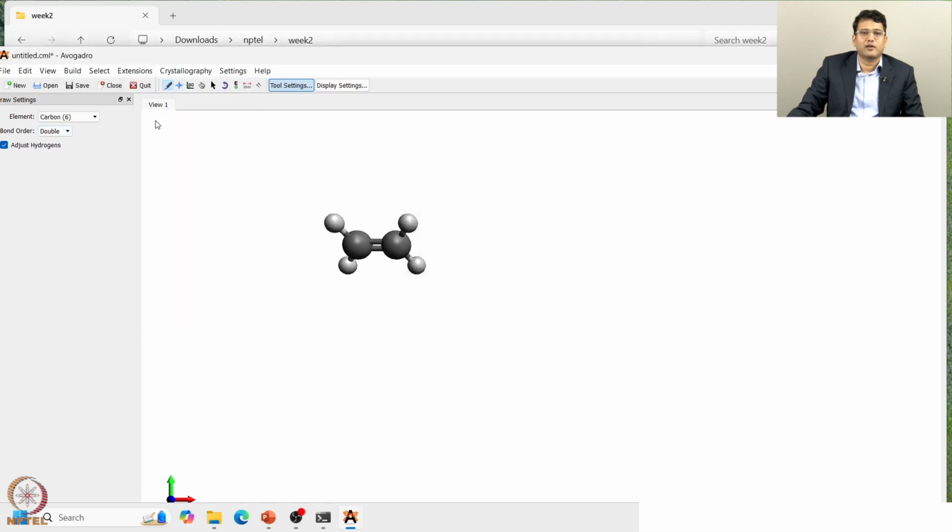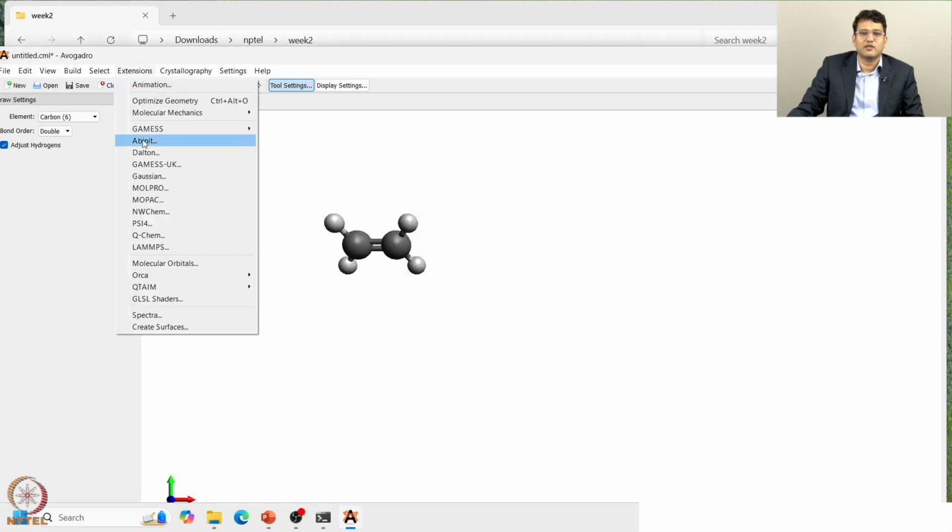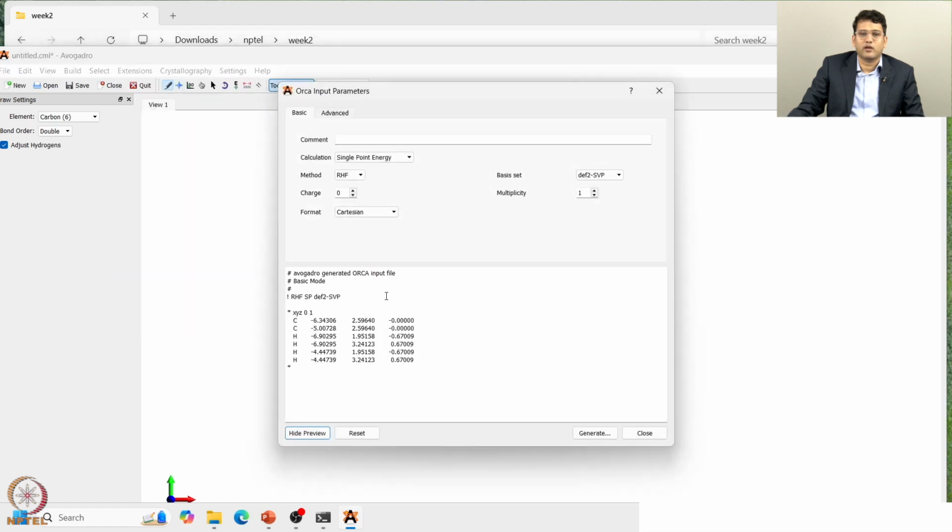Optimize the geometry a little bit so the structure becomes a little bit easier, and I want to generate the ORCA input file. Everything is fine. Don't forget to give the large print. The spelling mistake.